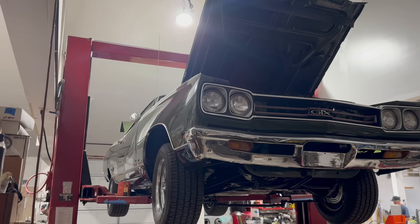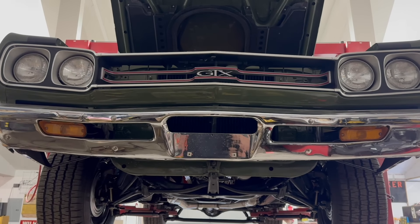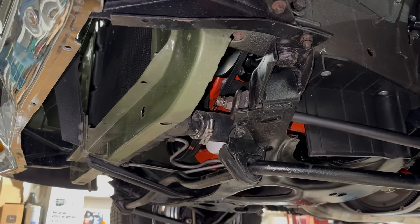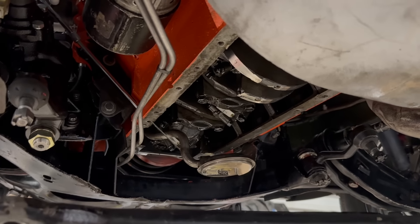I probably should have paid more attention to that. Yesterday I did the front end alignment on this thing — it needed it really, really badly. After I finished that, I took it out for a test run. A half a mile down the road, I hit the brakes to turn around in a parking lot, and when I did that, the oil light came on and stayed on for like 10 or 15 seconds. So that was not good. It might have allegedly started making a little bit of tappet noise before the pressure finally came back.